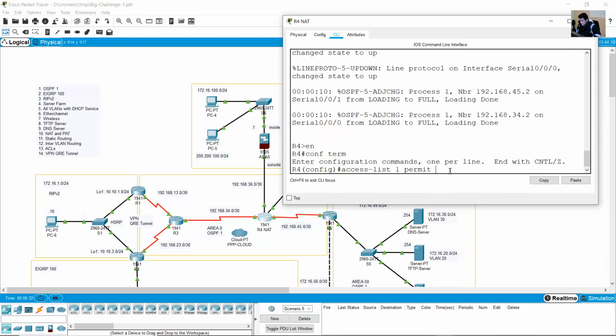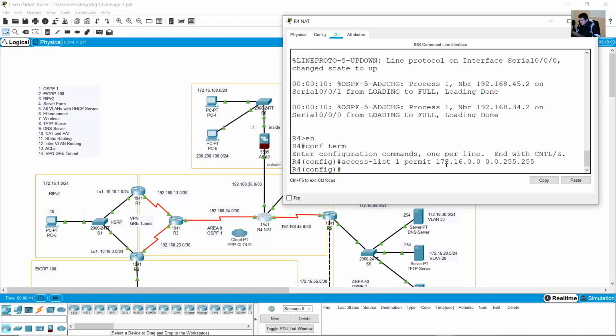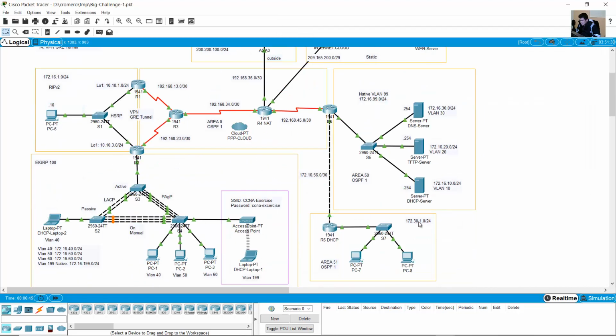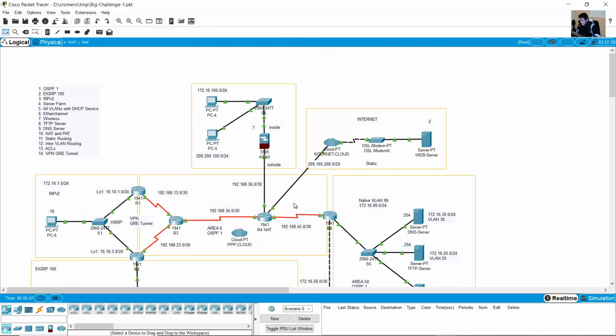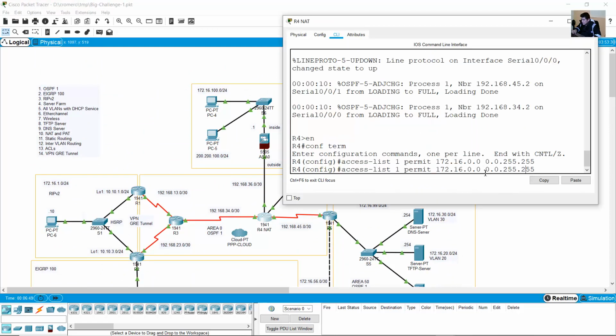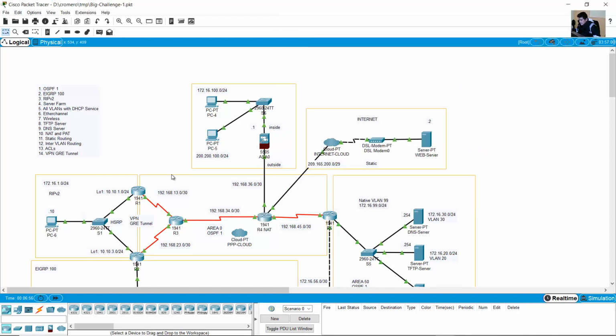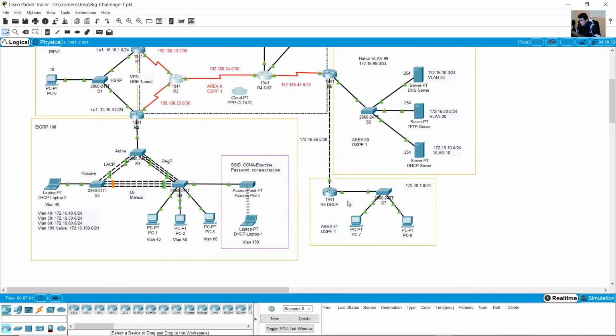So you can include on R4 NAT, you can permit 172.16.0.0 with this wildcard 0.0.255.255. Okay, all networks of 172.16.0.0 and all networks of 172.30.0.0, with the same wildcard. And also, if you want, you can permit 192.168.0.0 with the same wildcard.